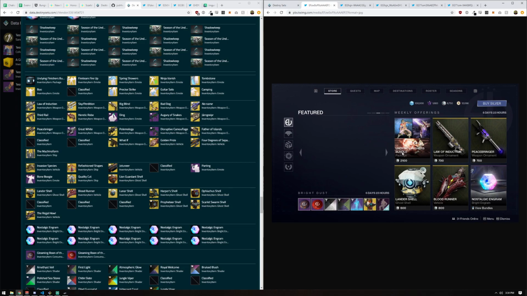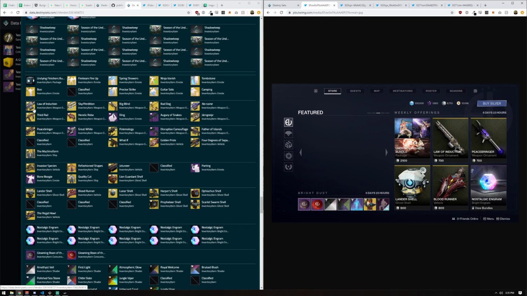So the Undying Finisher bundle is the first item in this slot over here. So this area is for slot 1. If we look here, Law of Induction is the first item here. And so on and so forth.